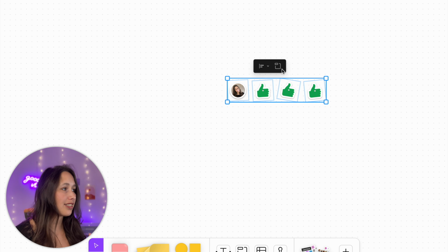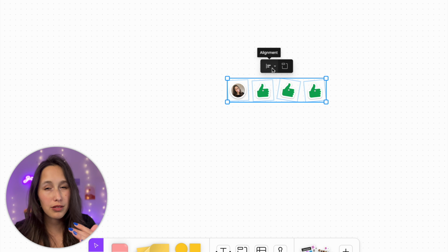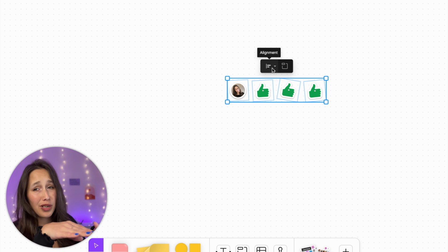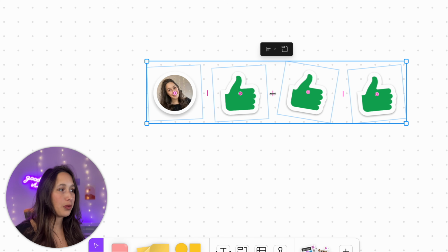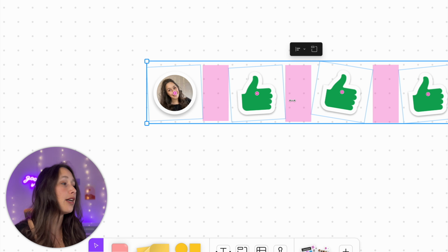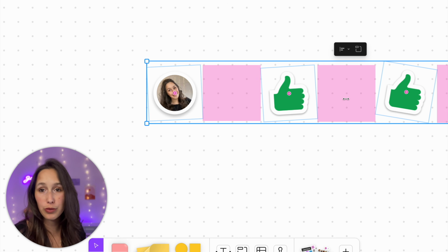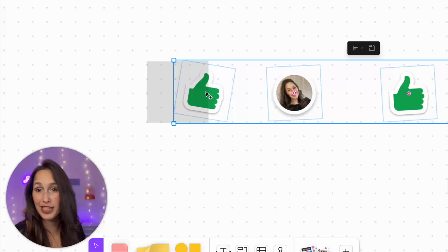So yeah, everything is nested inside of here. We don't have distribute horizontal spacing and distribute vertical spacing, but we do have tidy up. So if they are sort of just in one row, then it will know to just distribute that. And obviously, yes, we don't have the design panel where we can set exactly how many pixels of spacing there is, but still, if they are tidy, you can zoom in and use the pink lines as we would normally, or the circles to swap things around when they are equally distributed.